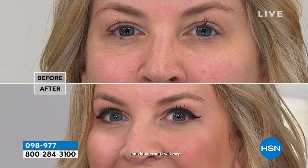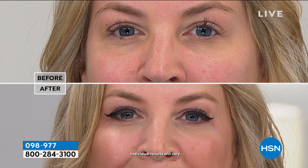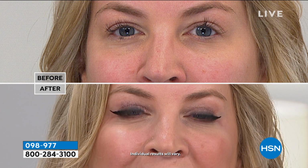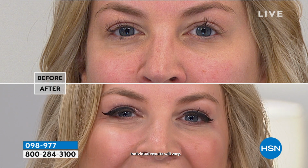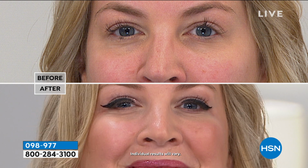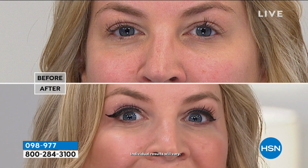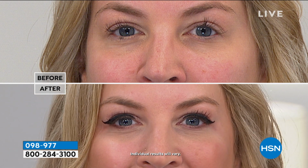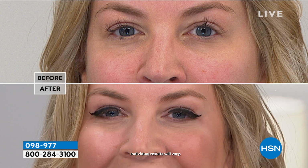Look at the dramatic difference. And look at even from the before and after, I swear, it makes her lashes look longer. Longer, yeah. And look at that upward angle. Really it's giving her that openness to the eye. This one is slightly longer, so it's a little sexier, a little more chic. This one is great for a beginner. Either one is good for a beginner. So this is nice too because this one gives that little thinner line. So if you don't want to go too extreme, this one is really great.